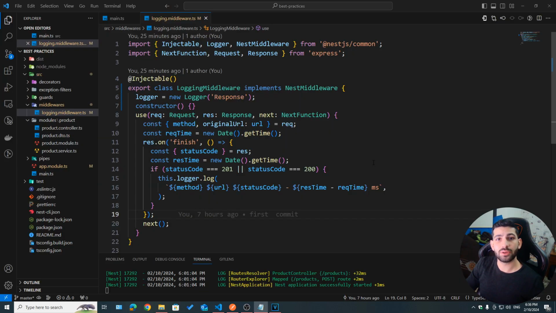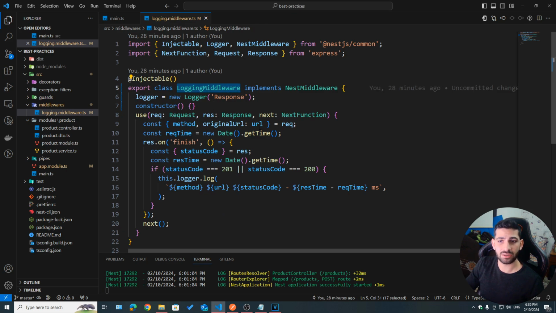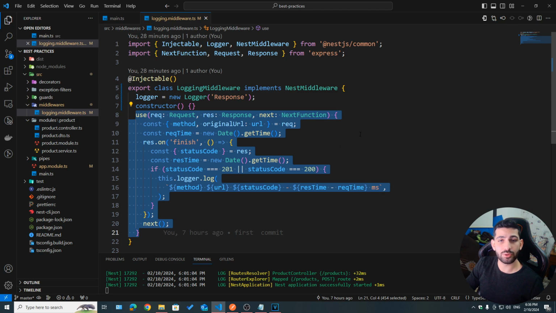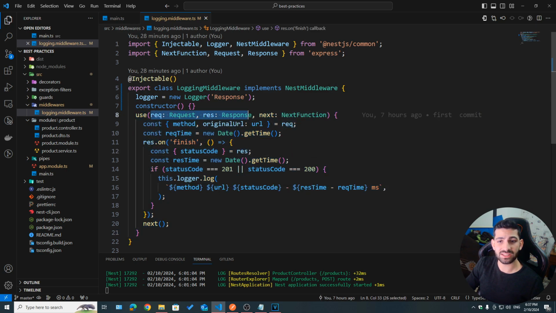Now that you understand the importance of logging, let's see what we have here. I typically like to log every request made to my server and the response time it took for that request to be served. Now you can use a middleware or you can use an interceptor. If you want to use a middleware, like in my case, all you have to do is create a class, LoggingMiddleware for example, and then implement the NestMiddleware interface. You should also not forget to use the Injectable decorator on top of that class. You also need to implement the use method, which takes the request and response objects and then the next function.